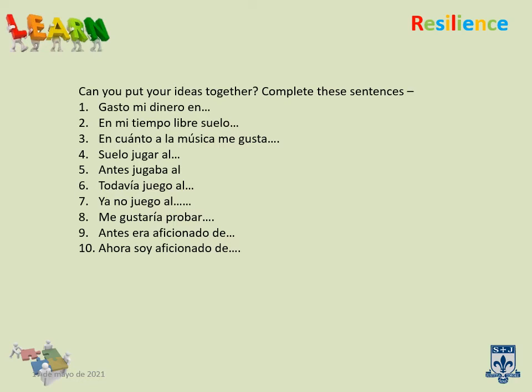So what do you spend your money on? It could be chocolate. En mi tiempo libre suelo, in my free time, I tend to, remember that goes with an infinitive, jugar al fútbol, hacer el paracaidismo, salir de compras. En cuanto a la música, me gusta la música pop. As for music, tell me what type of music you like. Suelo jugar al, plus a sport.